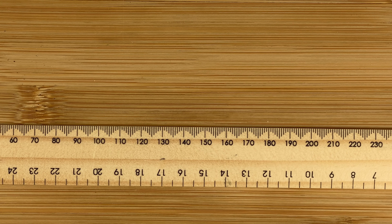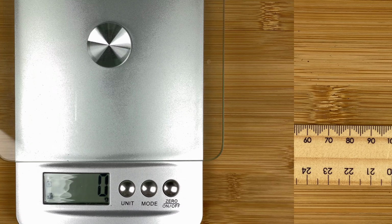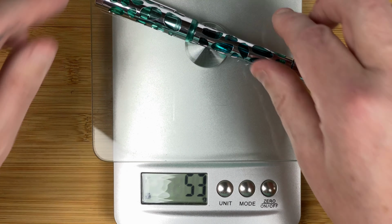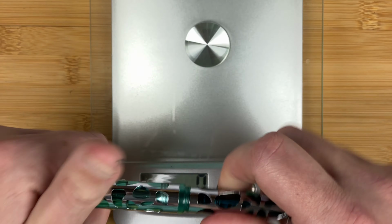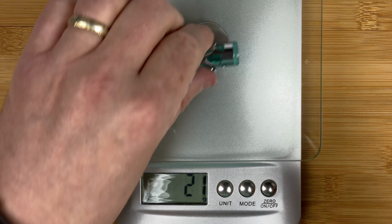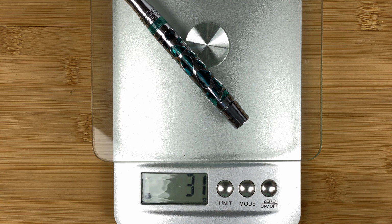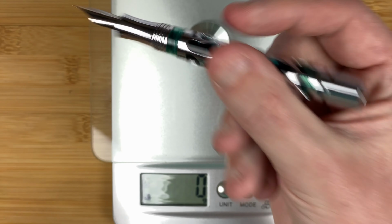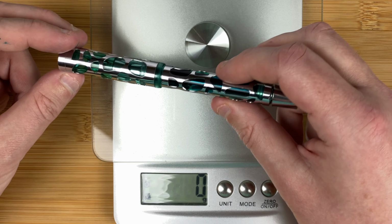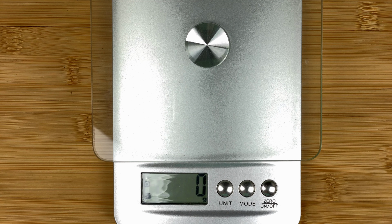Let's fetch in the scales for weighing. So the whole pen, 53 grams. It's got this metal casing on it, and that's what adds the weight. The cap, 21 grams. The body, 31 grams. So you can definitely feel the weight of this pen in your hand. And I think it's a good idea that it doesn't post. For me, that'd be just too heavy if it was posted.